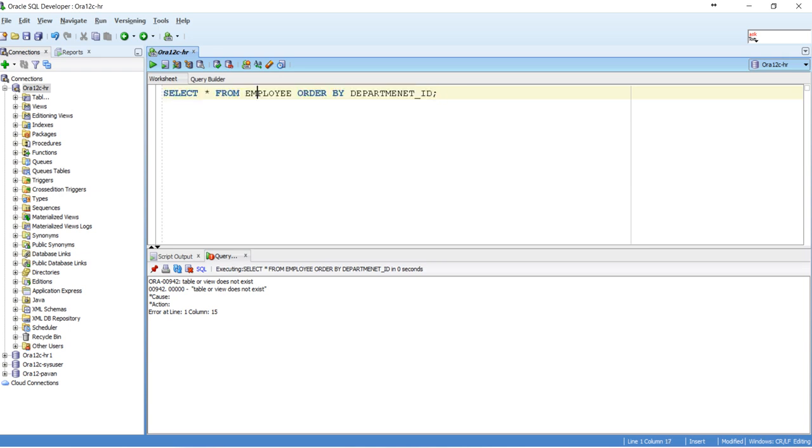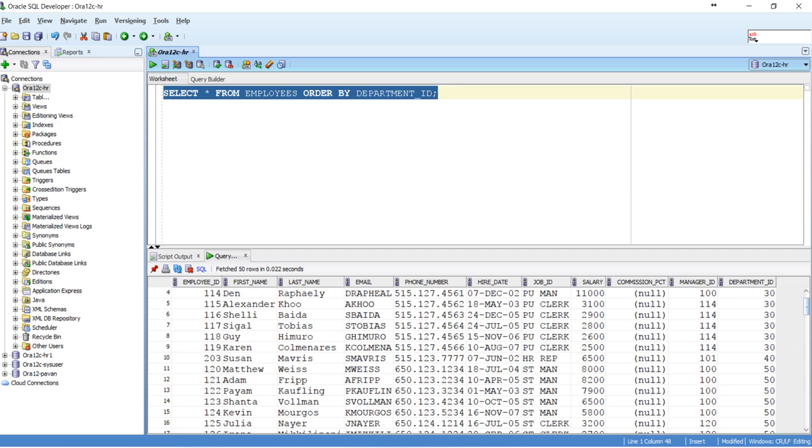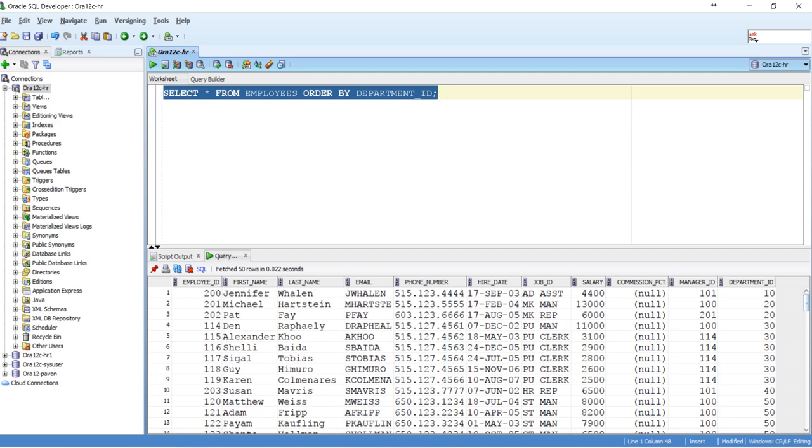So now if I want to display all the records in descending order, one more important thing is it will not print department ID alone. This order is applicable for all other columns. For example, if you want to display in descending order, I say DESC. This is a descending order. Execute. Now you can see the department ID 110, 110, 100, next 90 and so on. This is the descending order of execution.